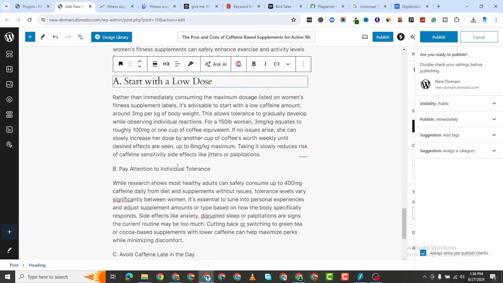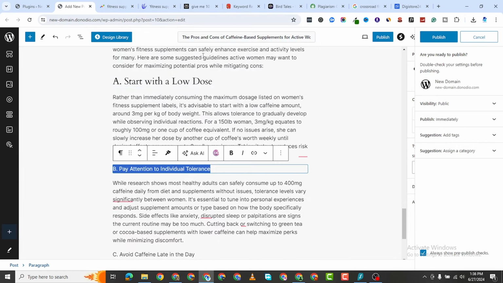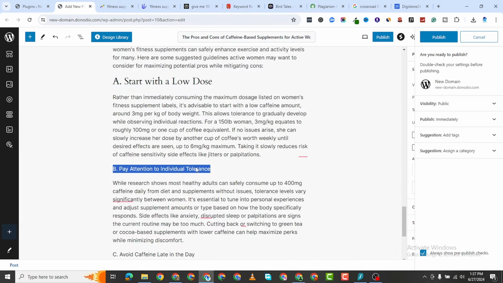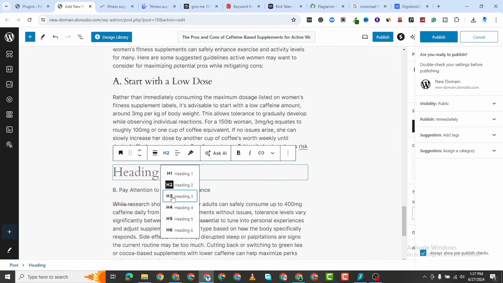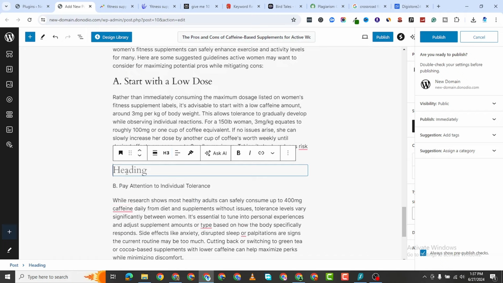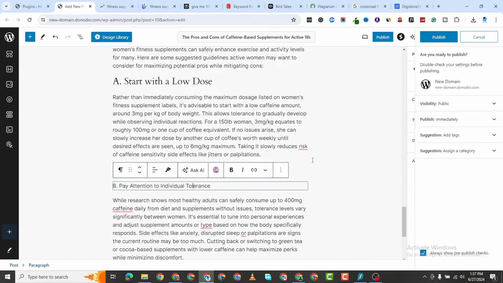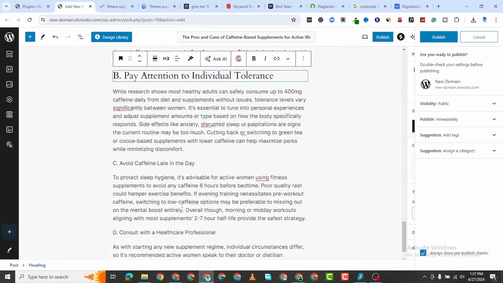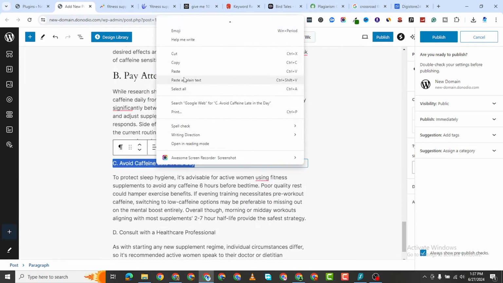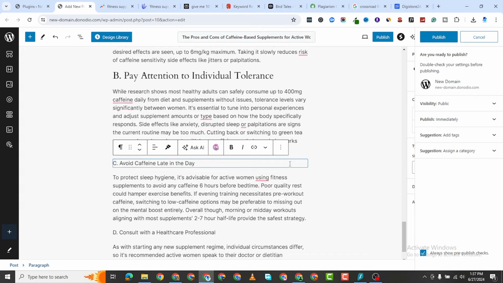And then for this, I can copy these two. And then I'll make this a heading 3. Ctrl V. I can now delete this one. I'll copy the same.